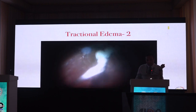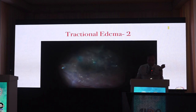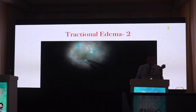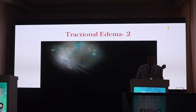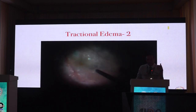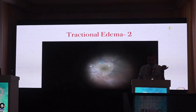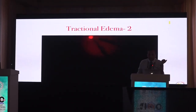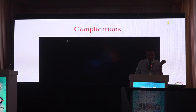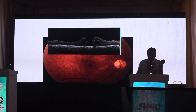The second case shows a thick ERM with a taut posterior hyaloid membrane. Multiple stainings are used again — Japan blue to stain the thick ERM, with patchy staining visible due to the thick ERM over the fovea. This membrane was not as easy to remove in one piece but a wide peel was achieved. The area is then re-stained with brilliant blue G for ILM identification and peeling, which is essential to prevent recurrence. Caution is needed in cystoid edema where the roof is very thin — in this case, ILM peeling de-roofed the cystoid macular edema secondary to DME, causing a macular hole post-operatively.